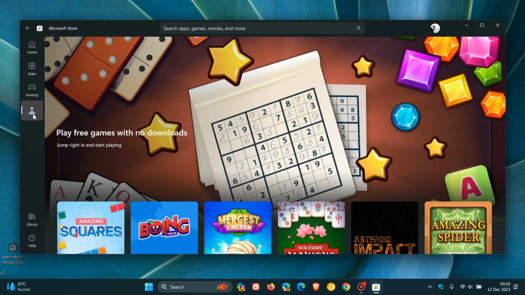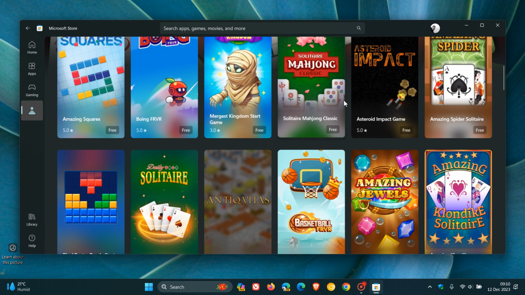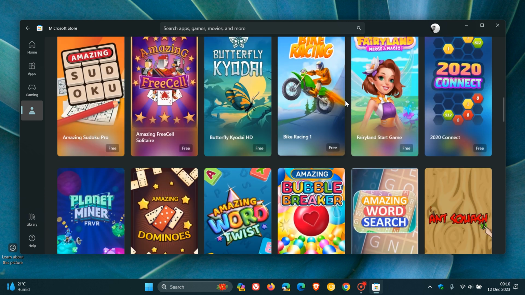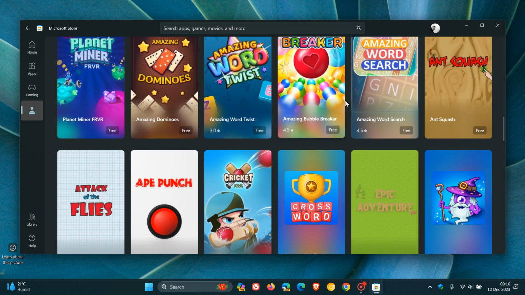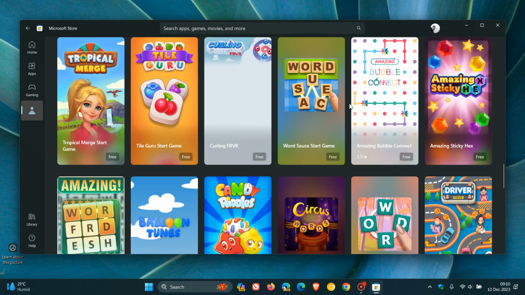Now, just to let you know, and as you can see, it's now made its way to the stable version of both Windows 10 and Windows 11. So the new Arcade tab is also found in the Microsoft Store on Windows 10. And this is just another indication that Microsoft hasn't quite yet finished with Windows 10, because this is another Windows 11 feature now that Windows 10 would have received over the last couple of weeks.